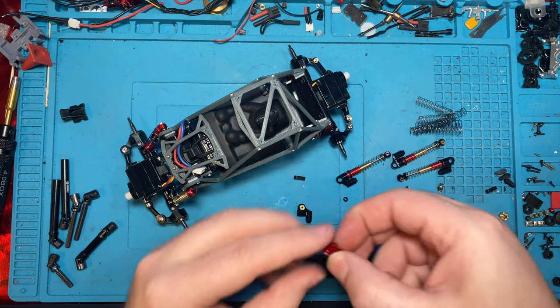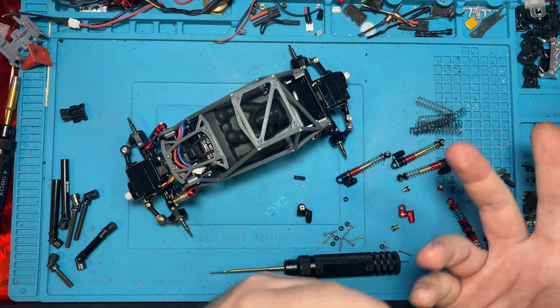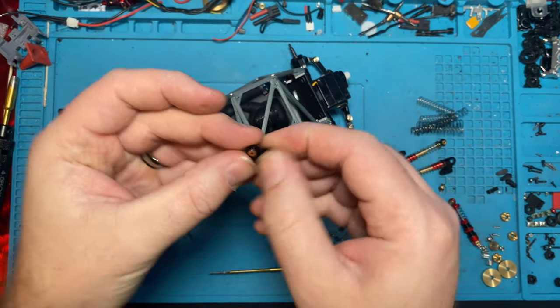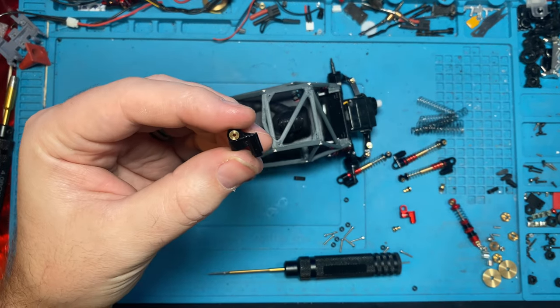We have these other Enduras, but they also have fake reservoirs on them. I don't know if we have any without fake reservoirs right now. So that's fine. We'll just Dremel these guys off, at least in the fronts. Maybe we'll leave the backs, but we're going to take off the fronts.